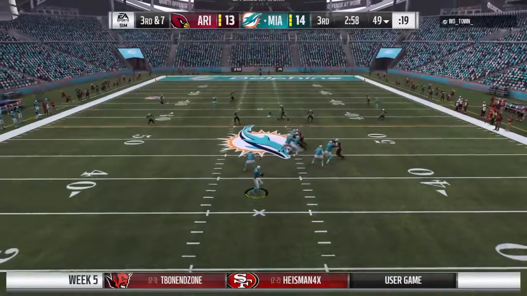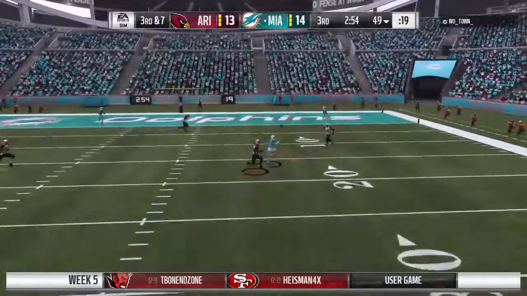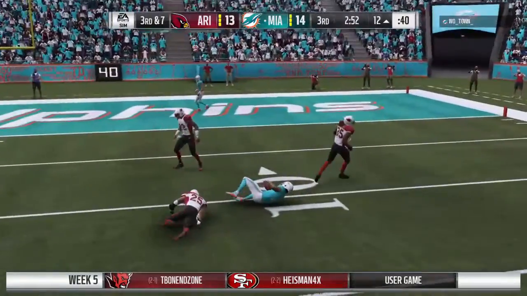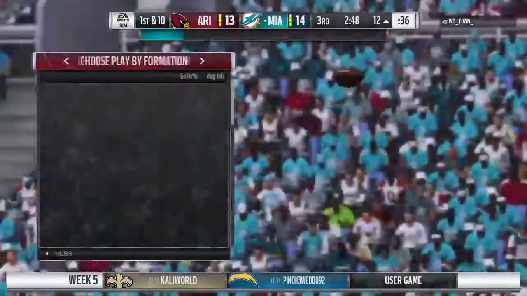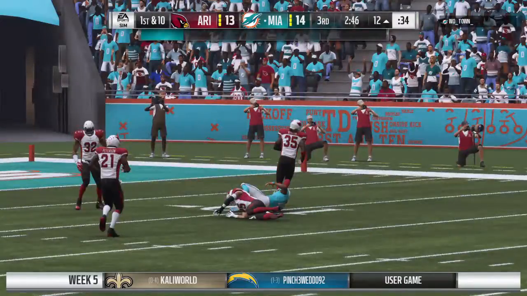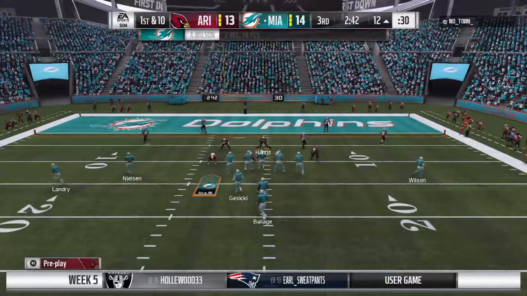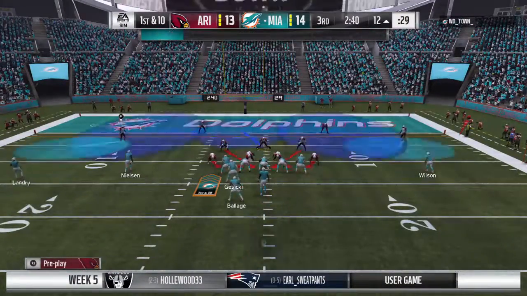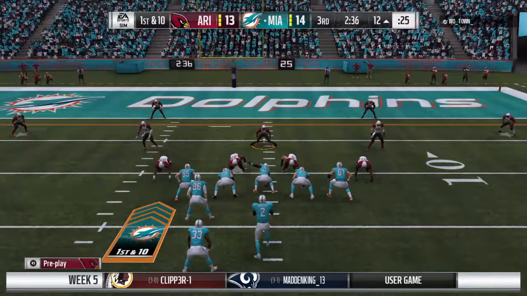Looking to throw. Russell. Gonna look deep for Wilson. This is caught inside the 15. And he gets this down deep inside of Arizona's 15-yard line. And a huge gain of 40 yards on the 3rd down conversion. So how about this for field position after the big play? Inside the 15 now as they come up on 1st and 10.